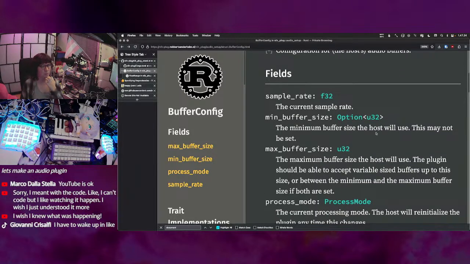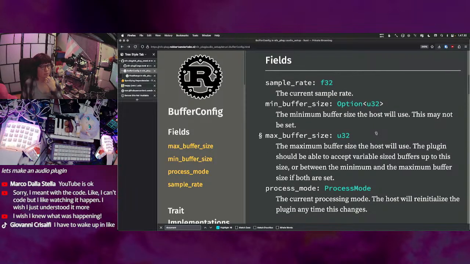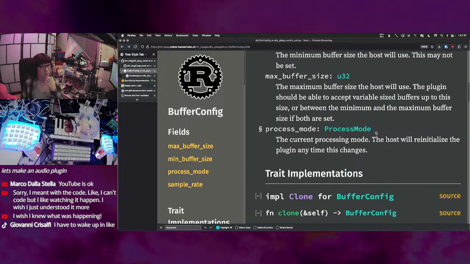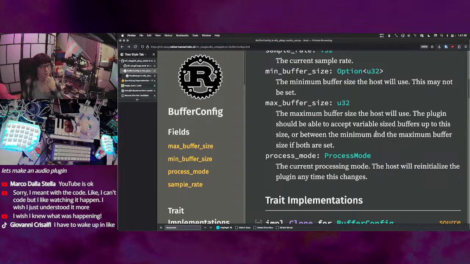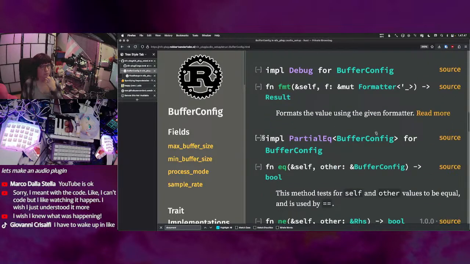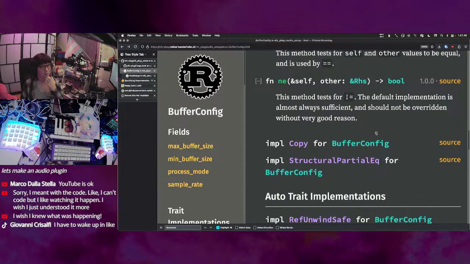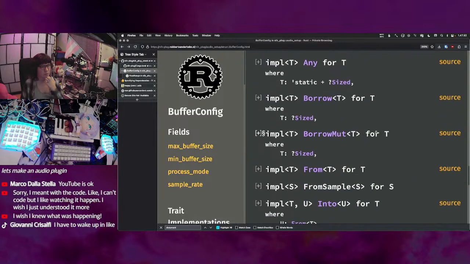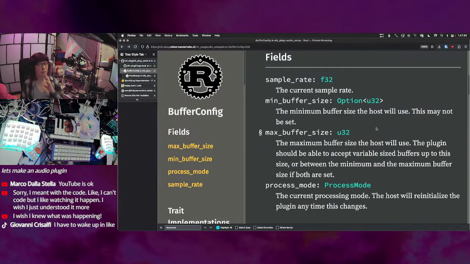Minimum and maximum buffer size. That's interesting. Does that mean that we might get varying sizes of buffers?